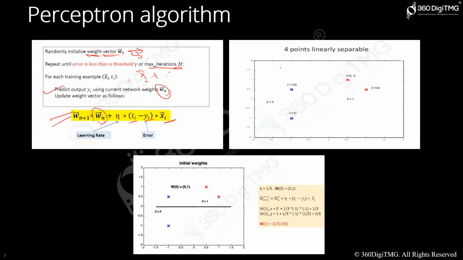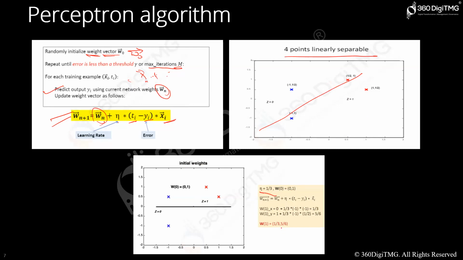So we have a graph here with 4 points that are linearly separable. If you draw a straight line, it separates all the 4 points, which are scattered. So for initial weights to calculate, the learning rate N is taken as 1 by 3 and the weight is taken as 0,1.